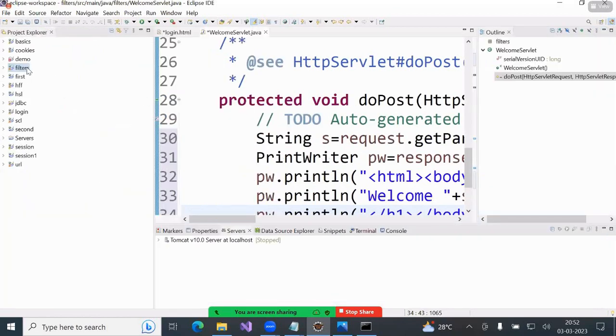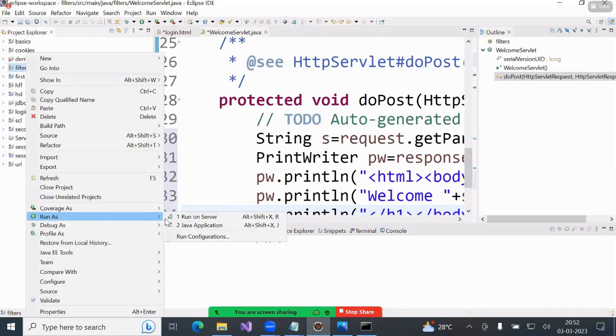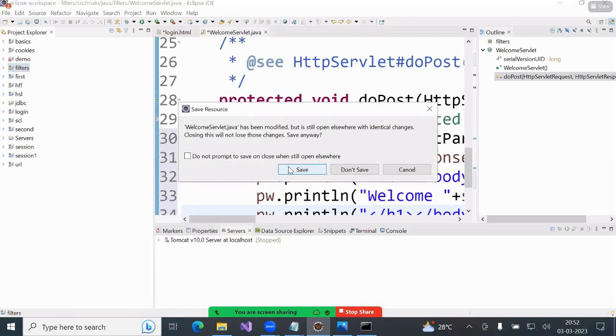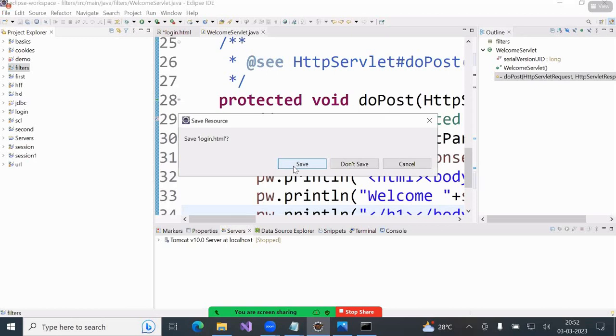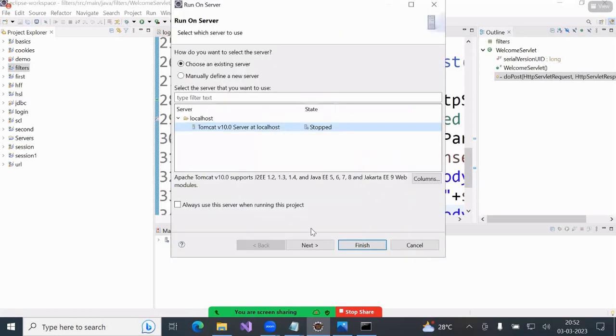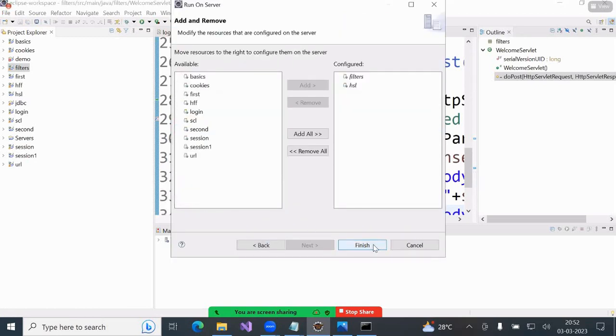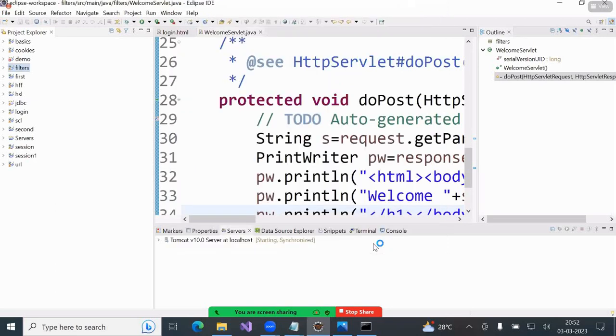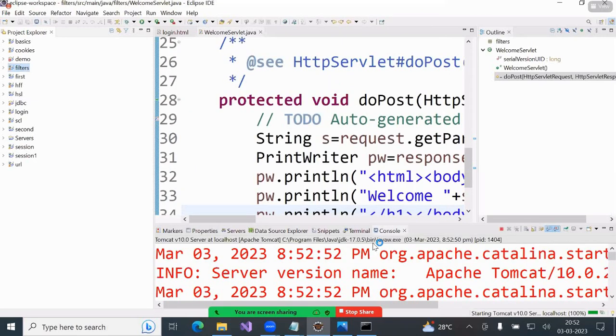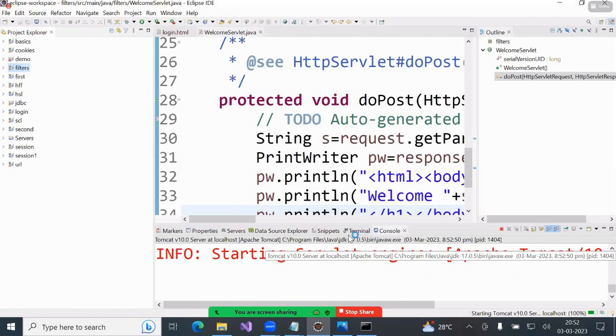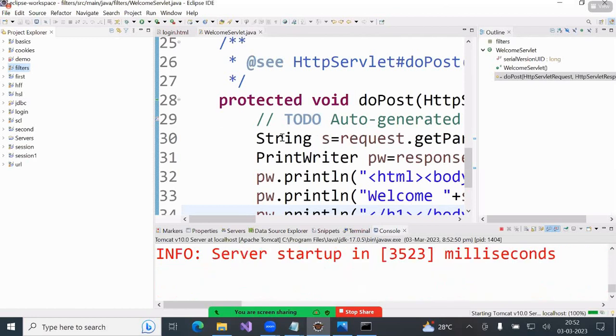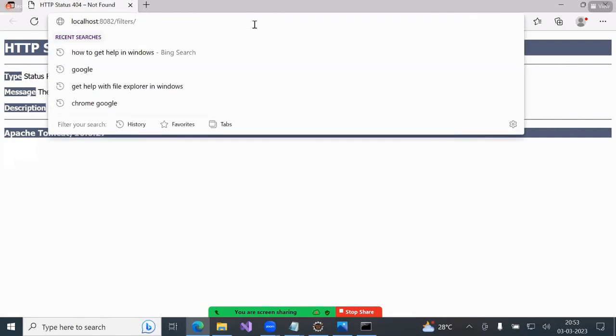Say directly, run as run on server. Save. Now login.html.